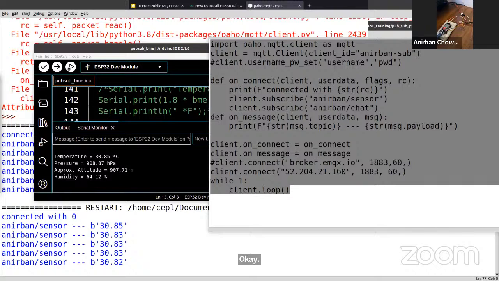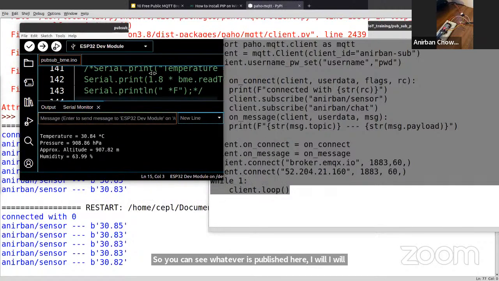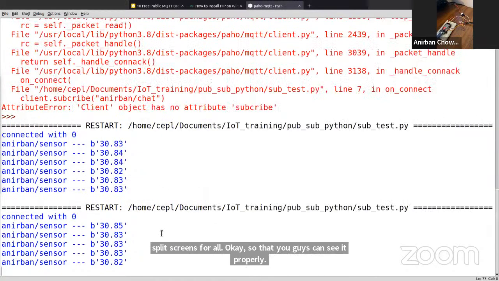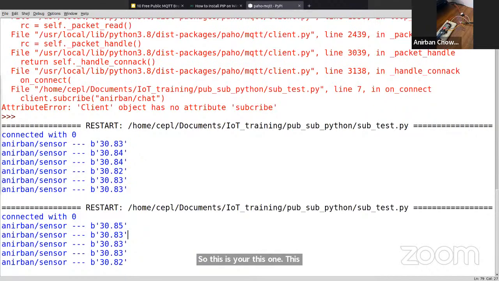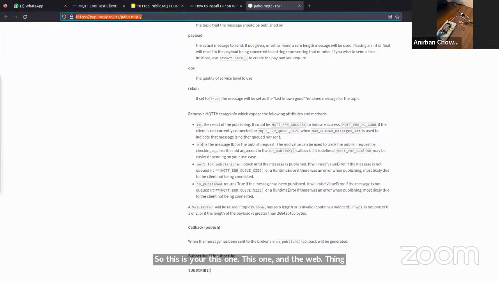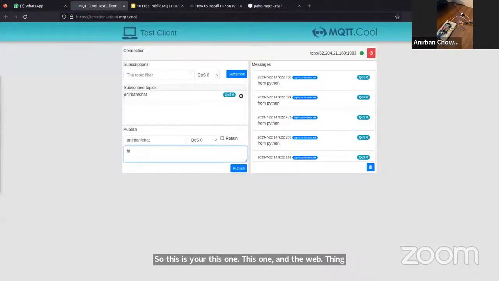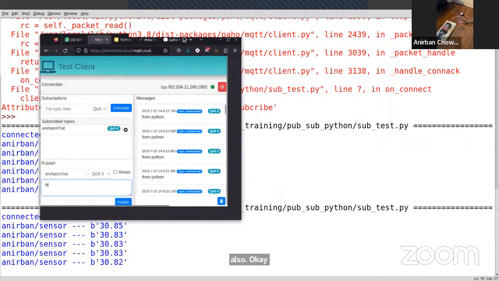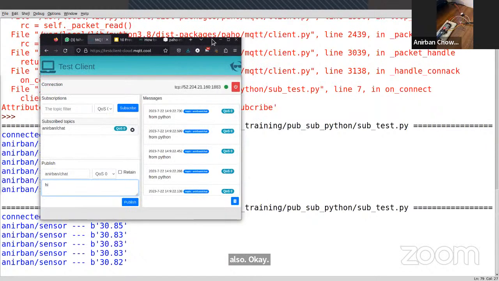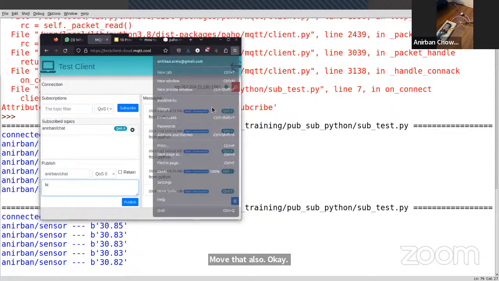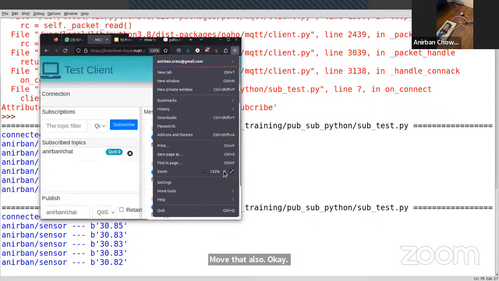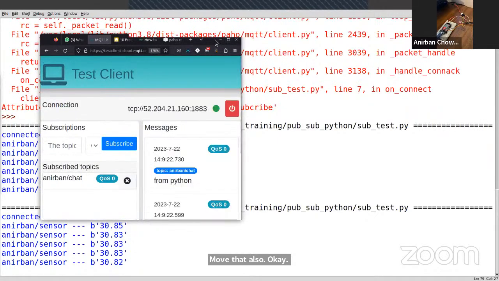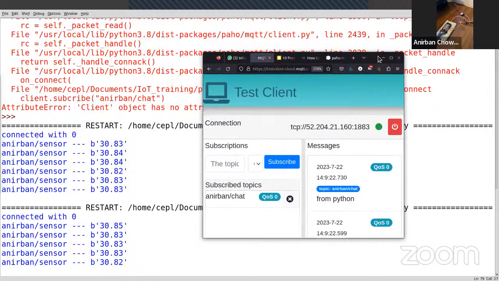So you can see whatever is published here. I will split screens for all, so that you guys can see it properly. This is your this one, this is your this one, and the web thing also. Where is my web thing? Okay, let me do that also. You can see the data here from Python.